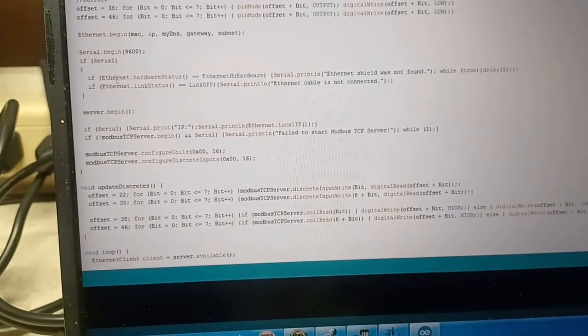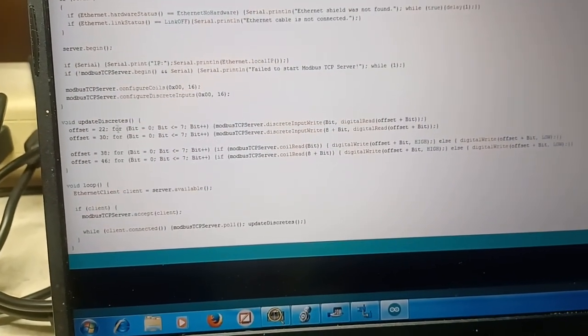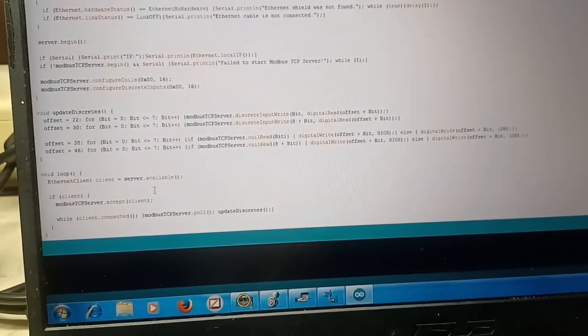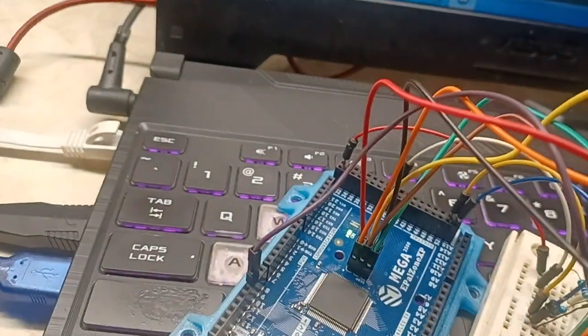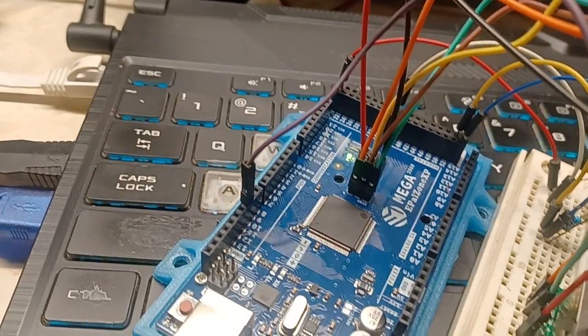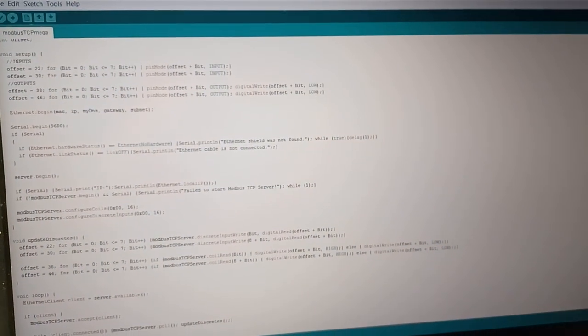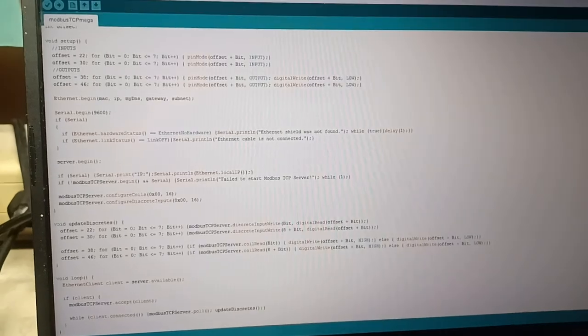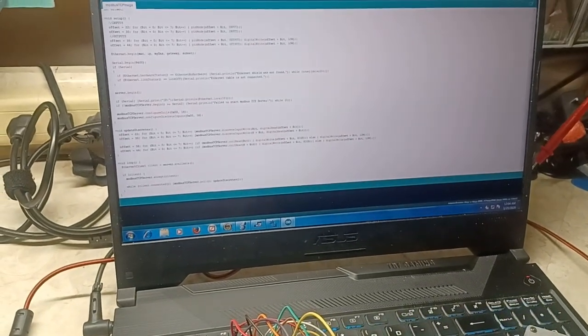So this is doing that, refreshing constantly at the frequency rate of the AVR Mega controller here. So that's what's running on the Arduino, which is simple Modbus TCP IP. So it's just a slave or server, if you will.